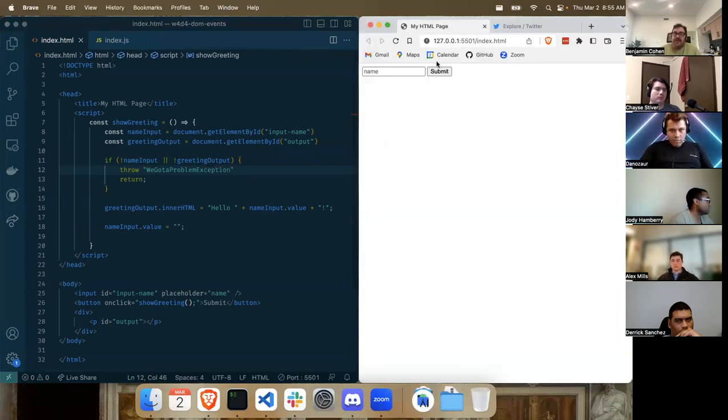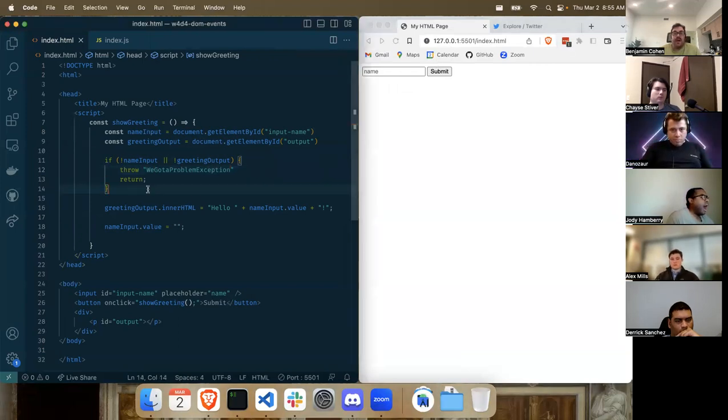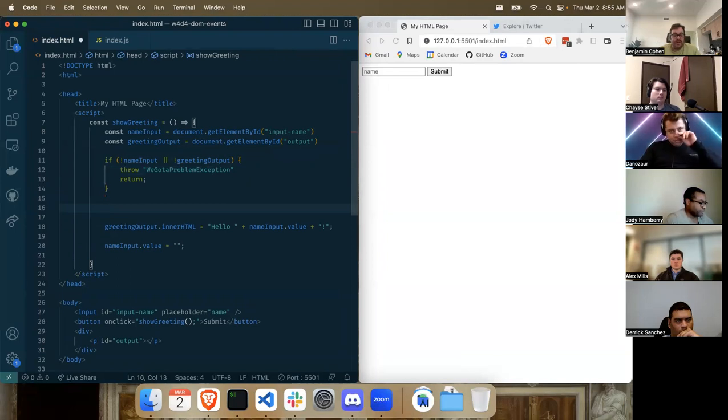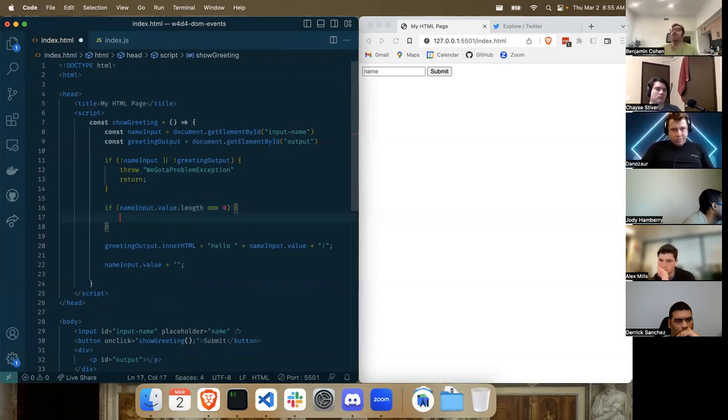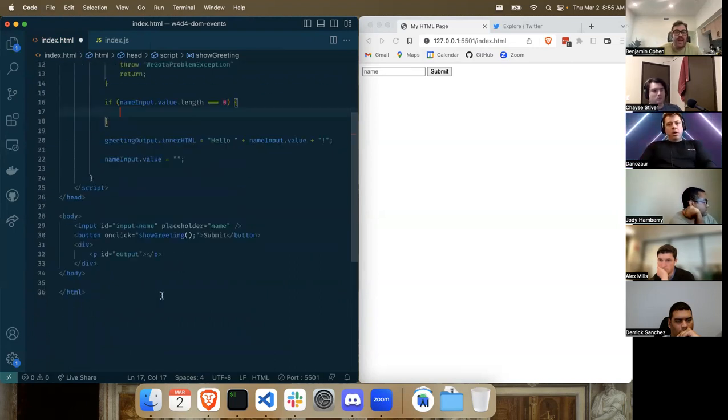So we're not going to see that functionality because those are both here. But I might say, okay, that's the case where the things don't even exist. But let's say we're in that case where name input's value was empty, and I want to say, well, that's not good. We want to force you to add something there.